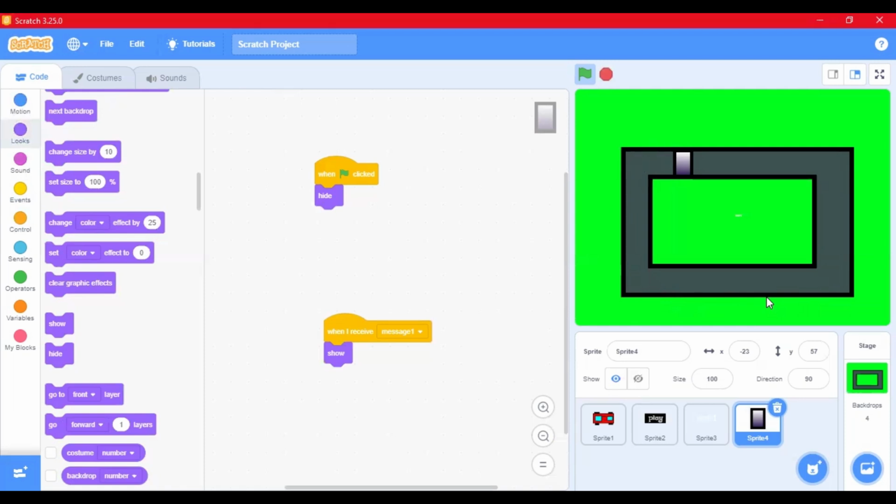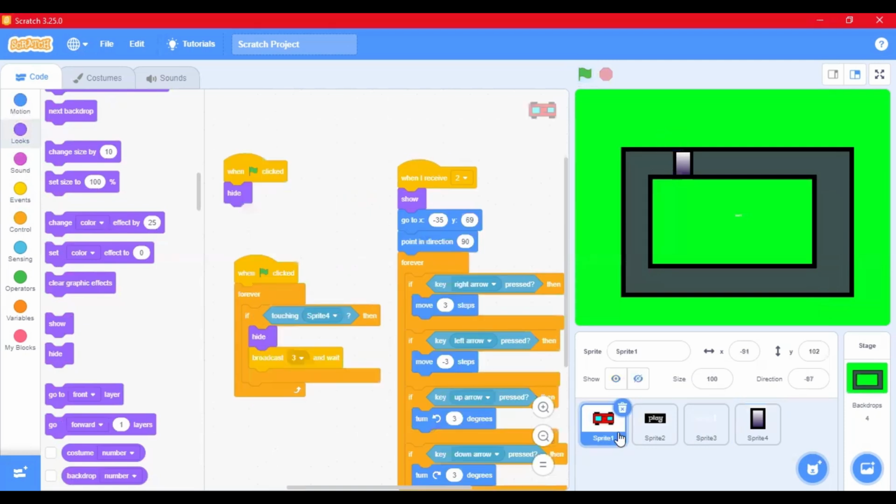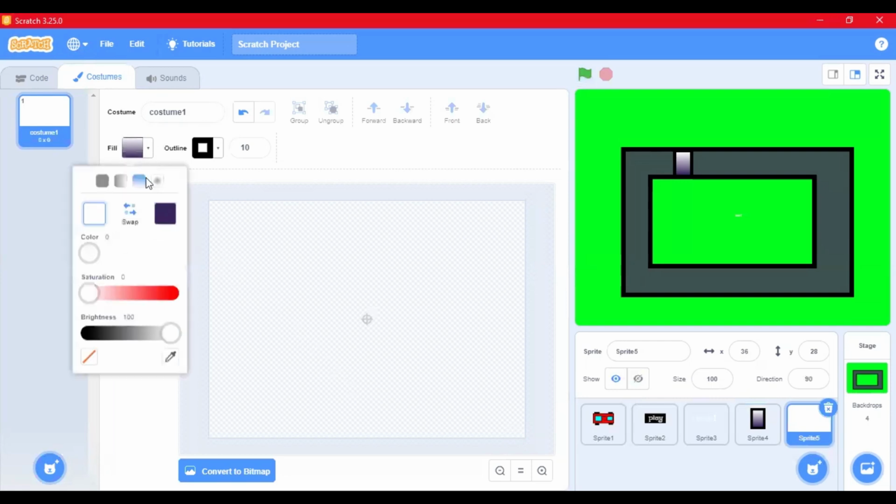So if it is the grass, it will be cheating. So what we do is we make another sprite, or no, we don't make a sprite. What we do is we paint a sprite. It will just be a normal square. Wait, we make a square. It shouldn't be filled, not filled. Yes, and this is also none.